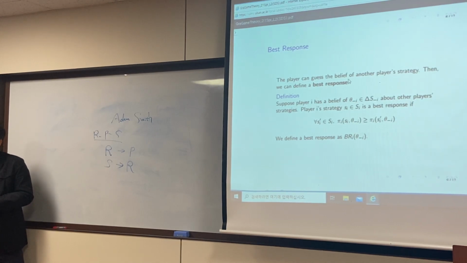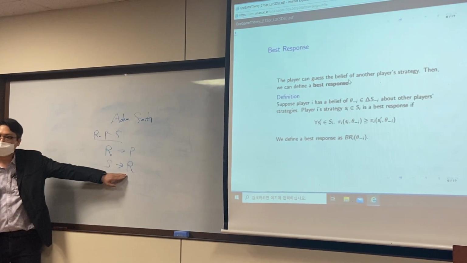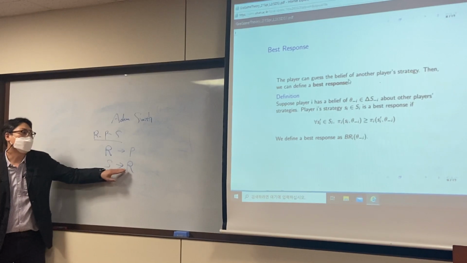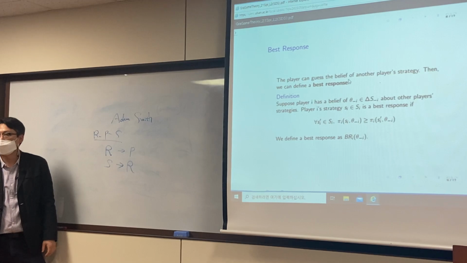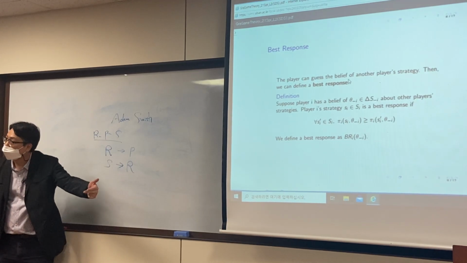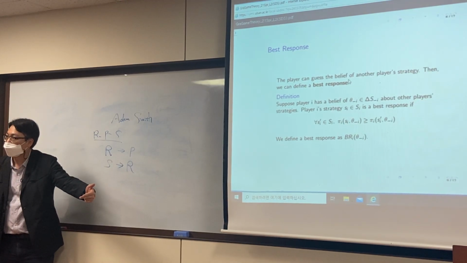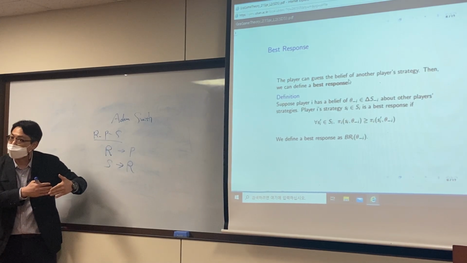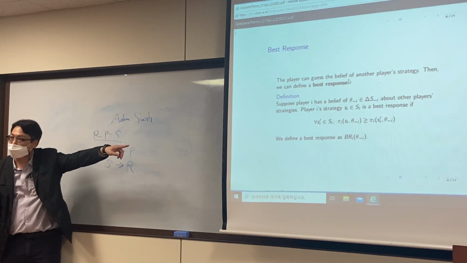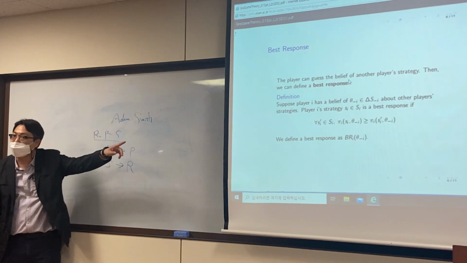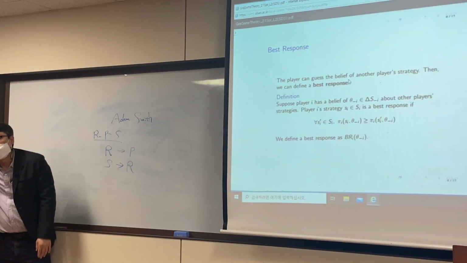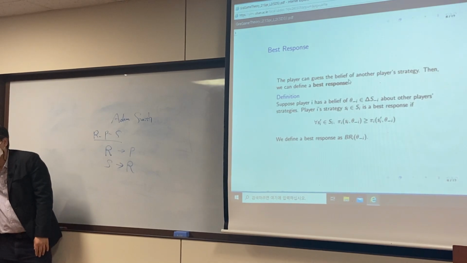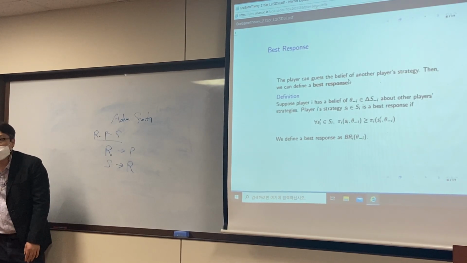What we can see here is that our behavior will be relying on my belief about what you are playing. This is a totally different approach from a strictly dominated strategy. When I was talking about a strictly dominated strategy, I don't care about what you are doing, right? Even though you are rational, irrational, mad, I don't care.